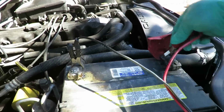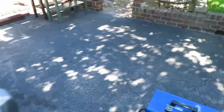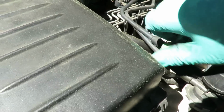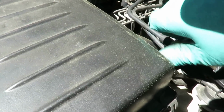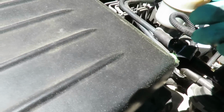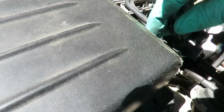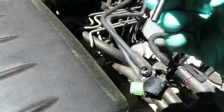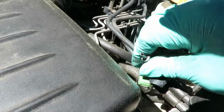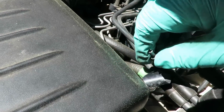It up like that. And then this machine comes with the valve core removal tool. So we go over here to the cap and open it up. Now these are reverse threading. So in order to take this out, you see it looks like a tire valve tool. In order to take it out, you gotta tighten it up.